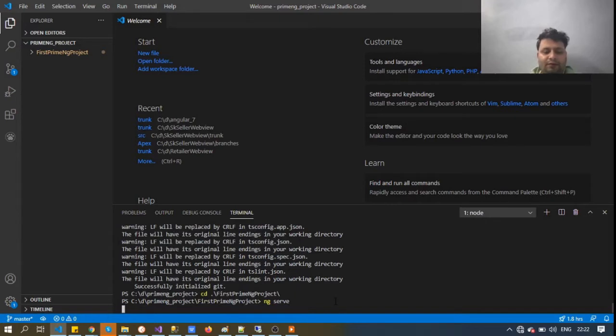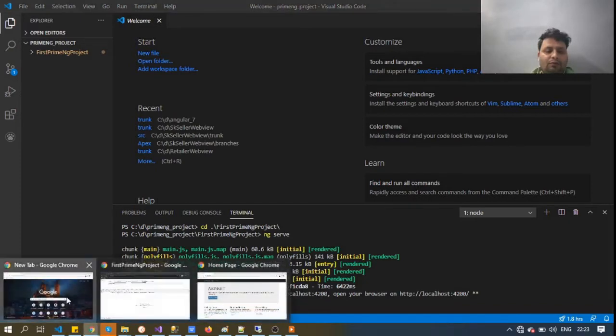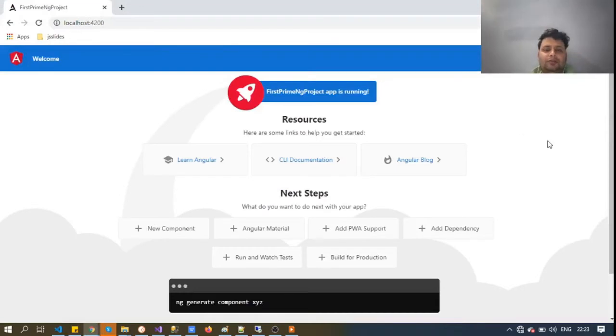Wait for a second. It will compile the program, create the polyfills, and all of the chunks are ready. The Angular live development server is listening on localhost port 4200. Now go to port 4200 in your browser. Yes, your first Angular application is ready, right?